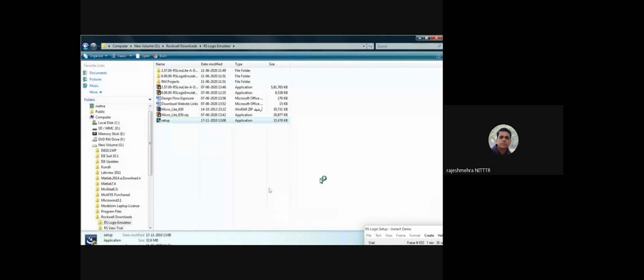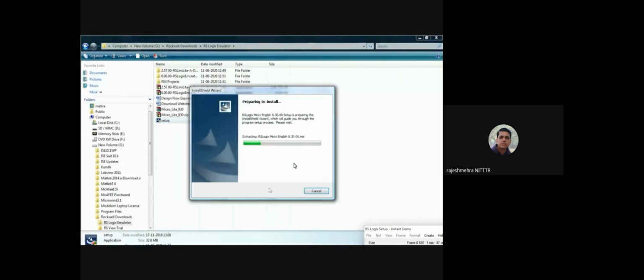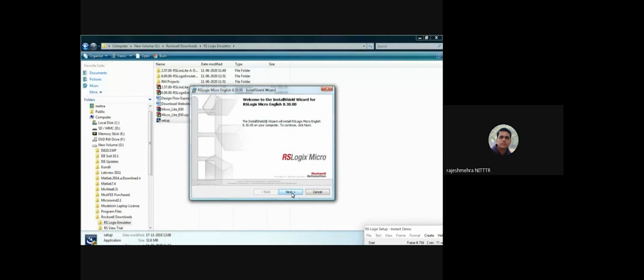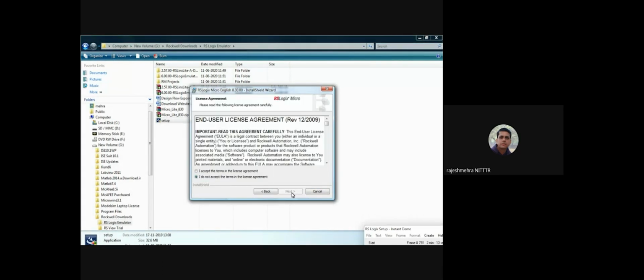Go to the setup. So here you can see that we are in the setup of RS Logix Micro.